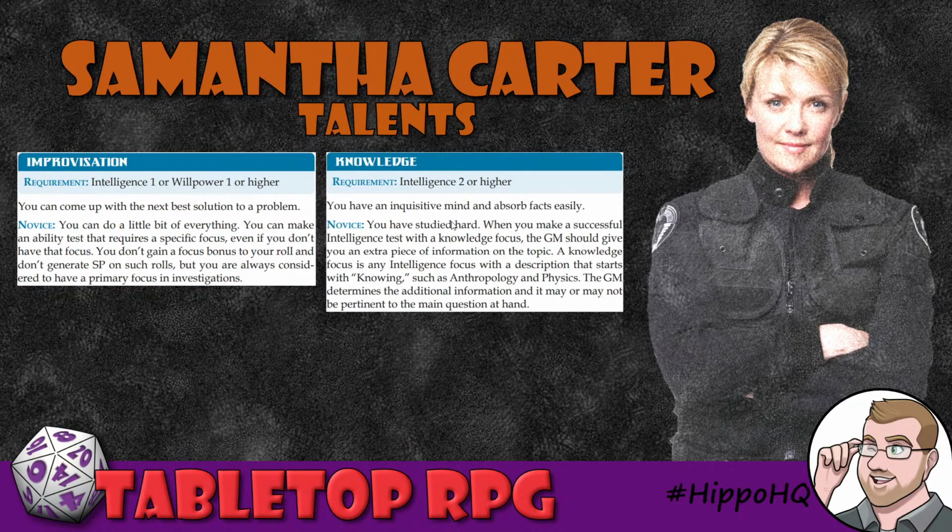Knowledge. This here is why we put the stars on it. So you have studied hard. When you make a successful intelligence test with a knowledge focus, the GM should give you an extra piece of information on the topic. So she is trying to work out how to destroy a sun by using the physics of a Stargate. Well, when she rolls and works it out, the GM actually can give her more information on how that works. This suits in with her style in the TV show and is quite cool for role-playing modes.